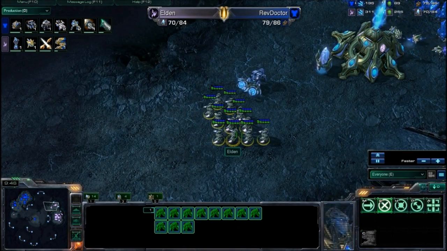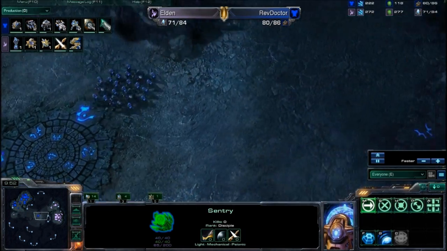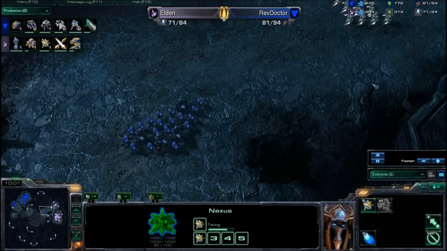He's got mostly Zealot composition with some good force fields that actually makes those Zealots very, very powerful. Obviously poor force fields basically make the Zealots useless, but at this level of play I'm sure we'll see some quite decent force fields here.